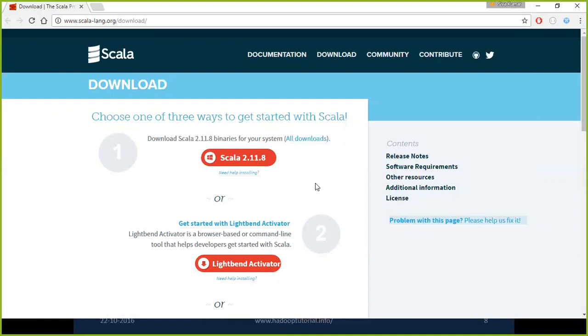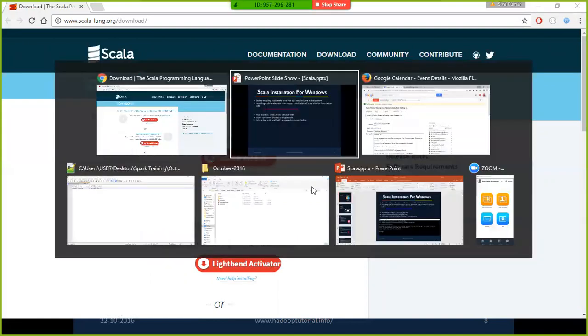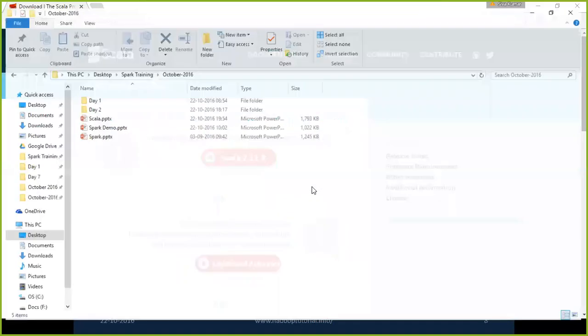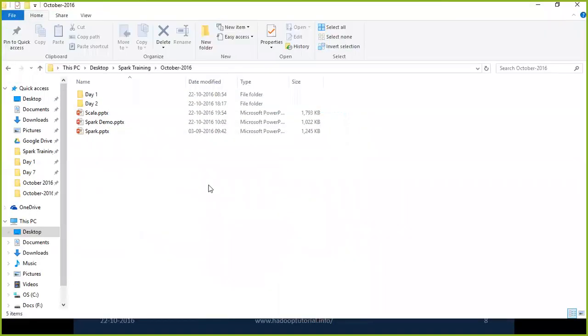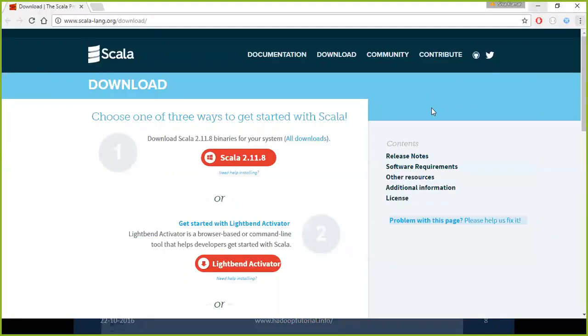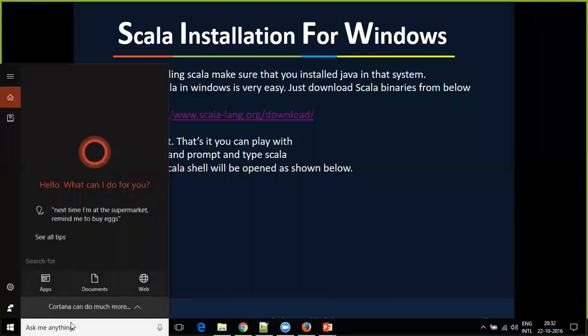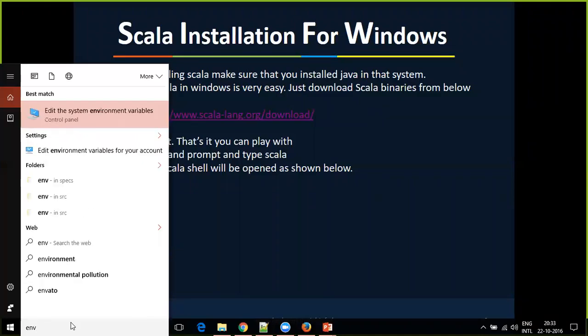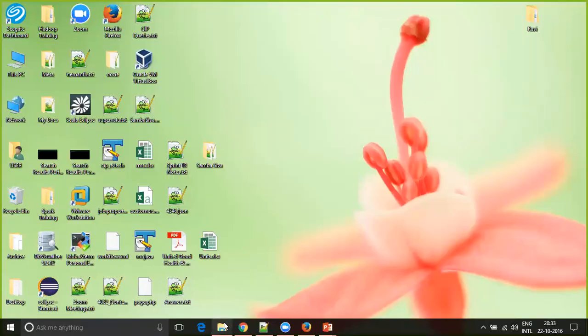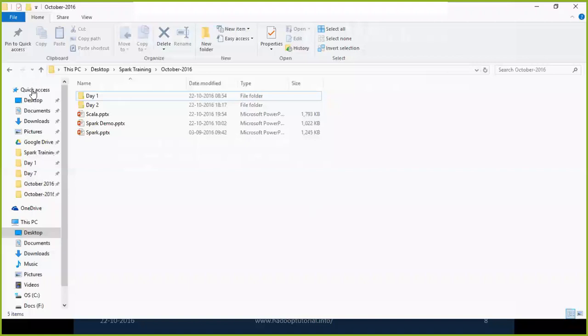This is similar to any other .exe file installation, same as your Java installation. I don't need to show the next, next, all that stuff. Once you install it, the one thing you have to do is add that installation directory, which you see here in the program files.